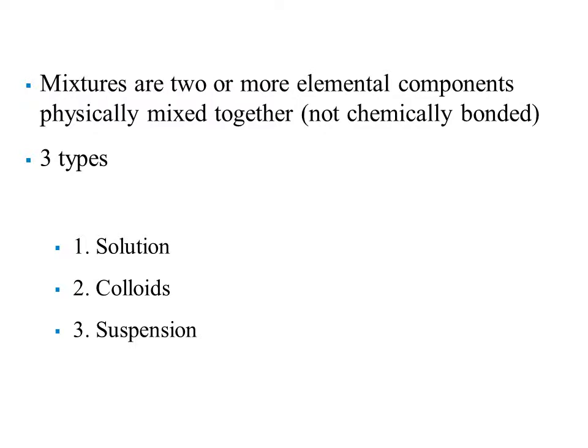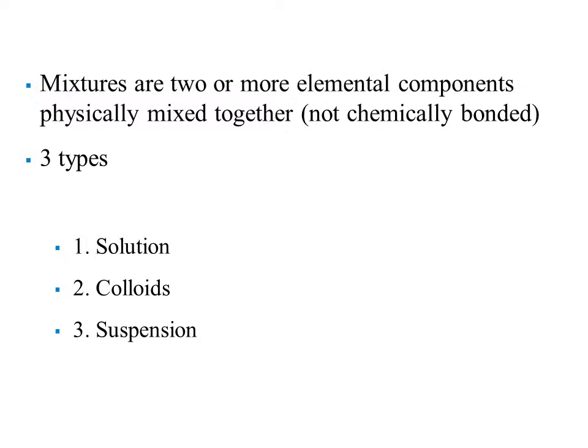Now we will talk about mixtures. Mixtures are 2 or more elemental components physically mixed together. They are not chemically bonded. So you will not see an ionic bond or a covalent bond to hold these mixtures together. They are just side by side as atoms and elements. So mixtures are not chemically linked.